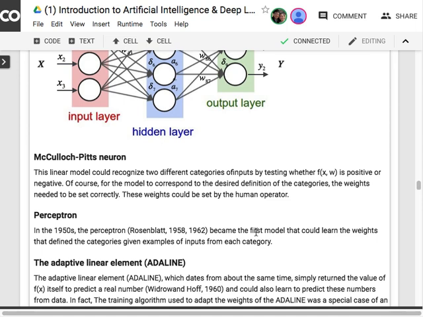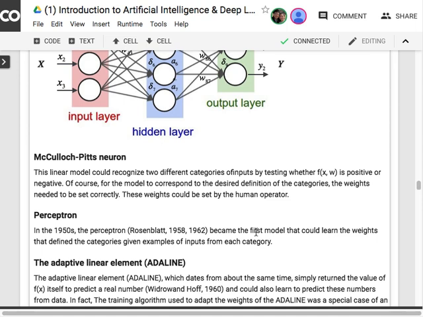So at the McCulloch-Pitts time, thinking about neural networks, they did not have a learning process yet in this network. They just let a human take a look at the input and output and write down the numbers, and hopefully they write them down correctly, and then we got a model of some thinking machine. At that time, we started like that.